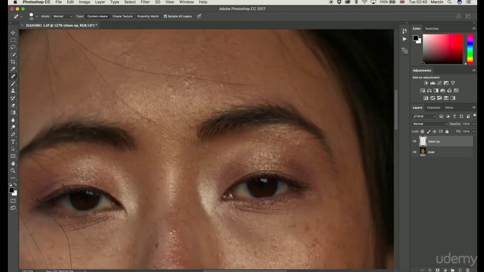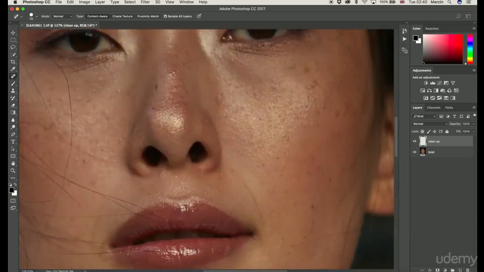It's more intuitive. When I have very small spots, it will be okay. It doesn't work for more complicated spots, but for simple, small ones like this one, it will work just perfect. What happens is it adjusts the texture from the area around, and color. So it's more intuitive, but it's not so precise. That's why I prefer to use just the healing brush tool.